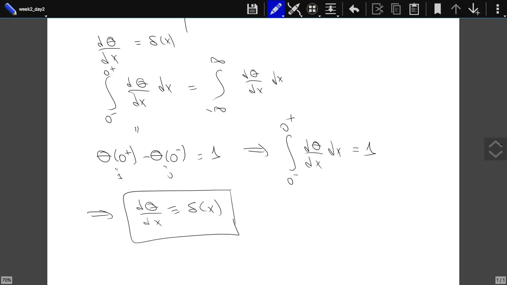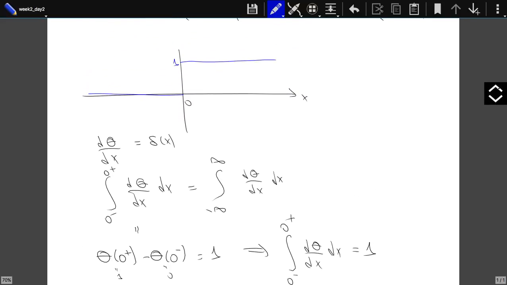Well, you see, because it is 0 everywhere, maybe possibly except at a single point. It doesn't make any difference whether we write it from minus infinity to infinity, or from 0 minus to 0 plus, or from minus 1 to plus 1. The difference between these integrals is the contribution from regions where our function is exactly 0, and hence there is no contribution from that. It's just a matter of taste.